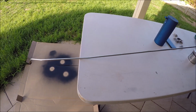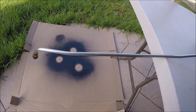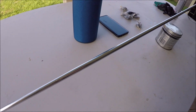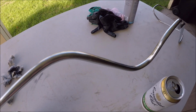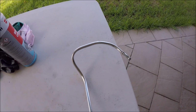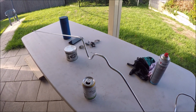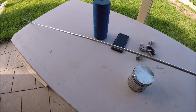Alright, and here we are. It's the final result after about maybe 1 hour's work. I don't think it came up too bad at all. It's not perfect, but, you know, I reckon it's pretty shiny. And I think it's time we'll just give it a bit of a clear coat, and, yeah, get stuck into the other one.